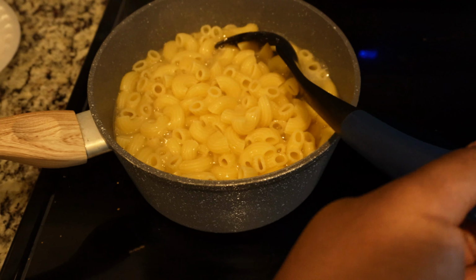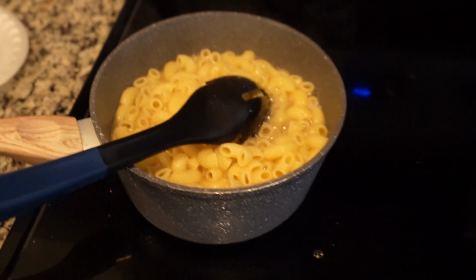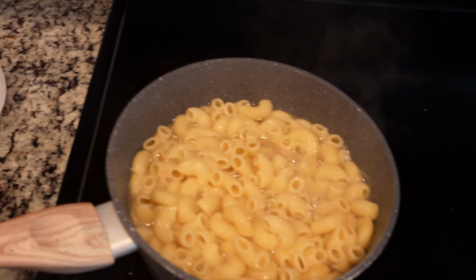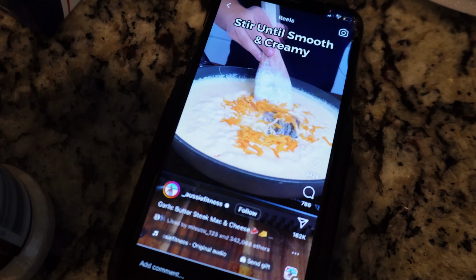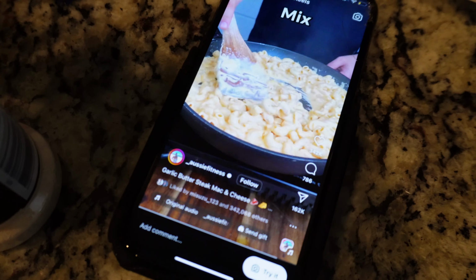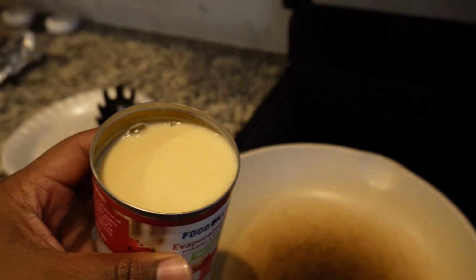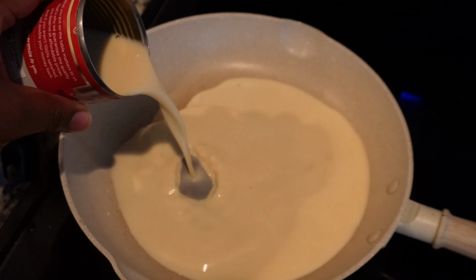Alright, so now I'm making my meal prep. I got my noodles. They already done. I got to it too late, so I'm going to fix this, drain these, and start putting in my pot. I'm watching the video now how it's supposed to turn out. Let y'all see it. It look good. Yep. So that's what I'm trying to do. Alright, so I done already opened my evaporated milk and I'm going ahead and pour that in here. I think I say all of it.